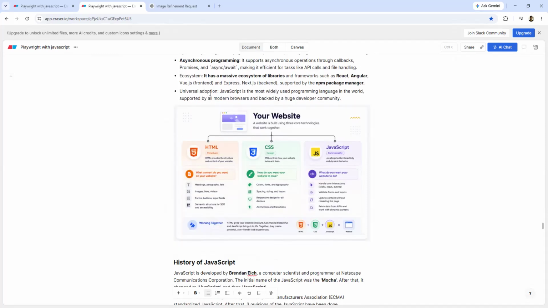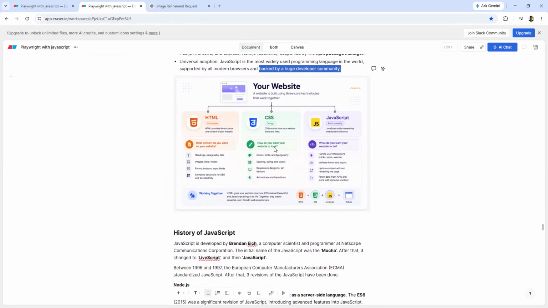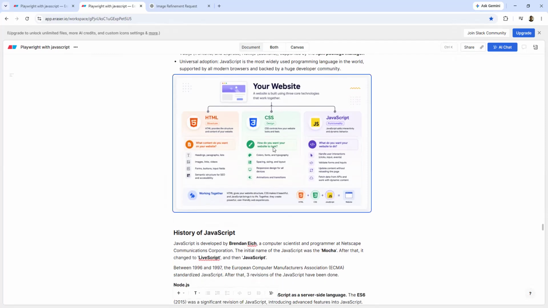Now, universal adoption. JavaScript is the most widely used programming language in the world, supported by all modern browsers and the backend, with a huge developer community. Whenever any website is developed, it is built using three core components: HTML, CSS, and JavaScript.